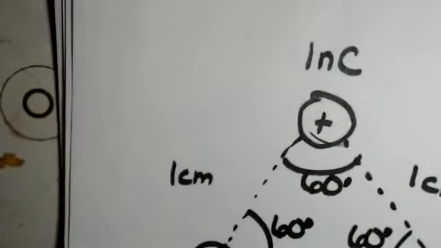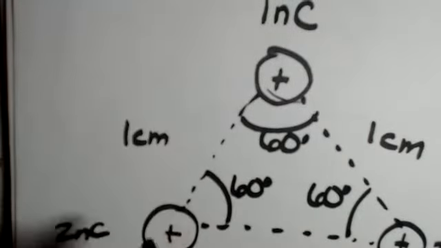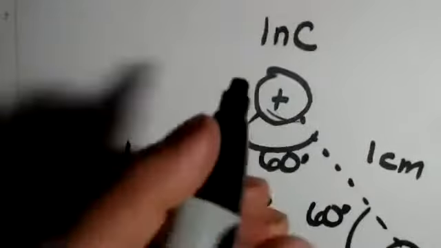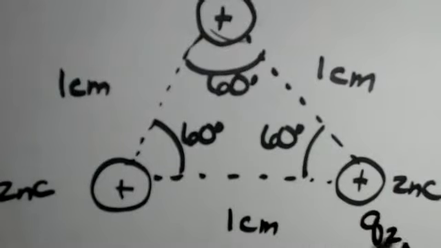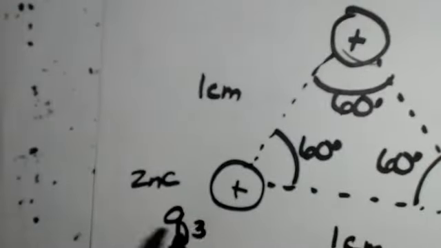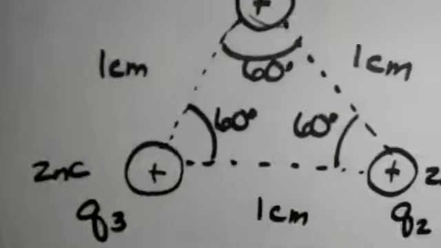Okay, now what I'm going to do is, this is just a drawing of what's in the book, but I'm going to think about which direction the force would act. So I know that the forces on number 1 are going to act along a line joining it to the other 2 charges. So I'm going to number these. I'm going to call this one Q1, this one Q2, and this one Q3. You can number them however you want, it doesn't matter, but that's the way I'm going to do it. So 1, 2, and 3.